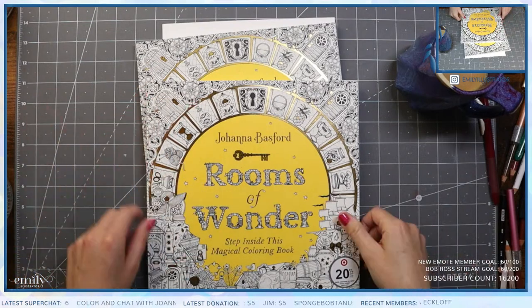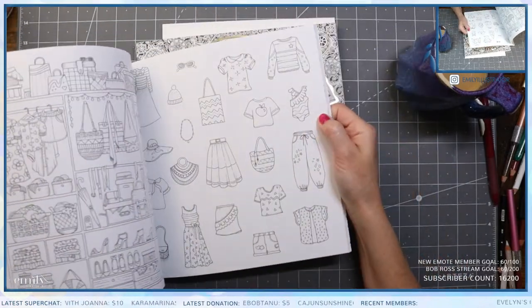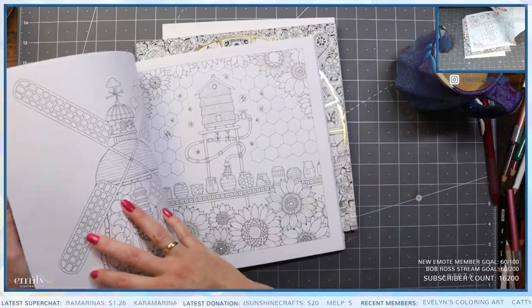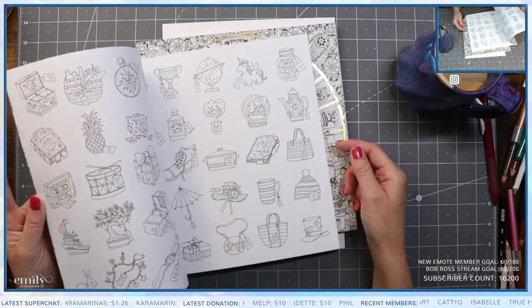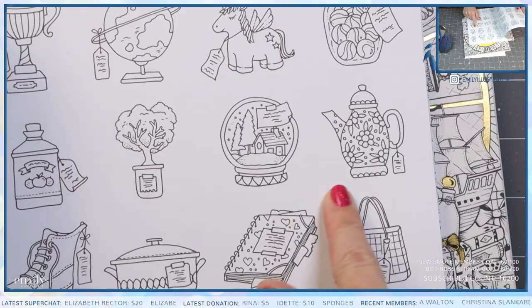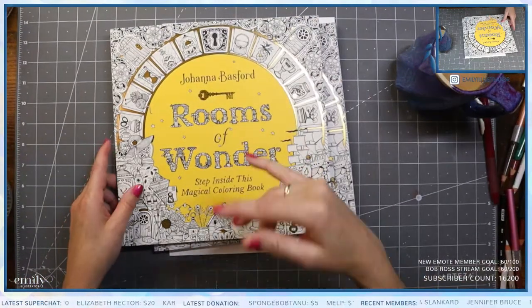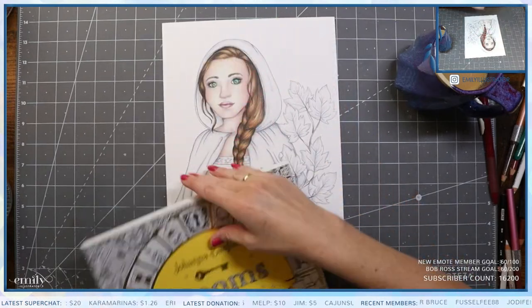Oh my word. Okay, the other thing I was going to mention, I'm all over the place. About Rooms of Wonder, I got that third copy from Target and it does in fact have some of those printer lines on it. Considering how many people have also got it here, this one has it more. It was definitely a manufacturer thing where they all came from the US. These ones seem a little lighter than my other US book. See, it was science. I had to order the book for science. So I have a third copy of Rooms of Wonder now, and we're definitely going to be doing some more Rooms of Wonder.